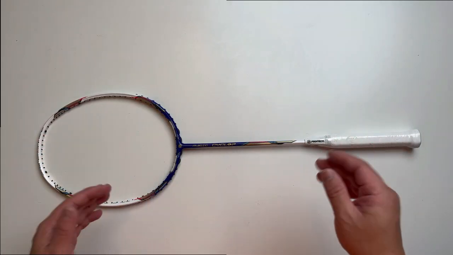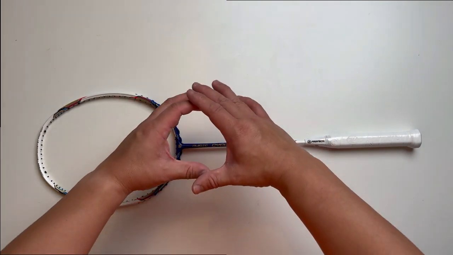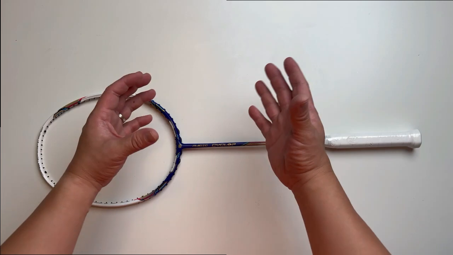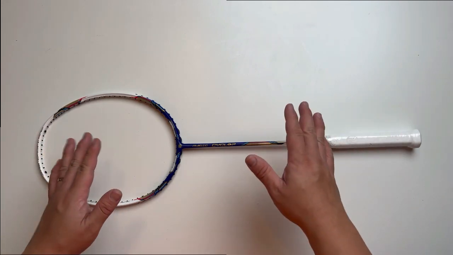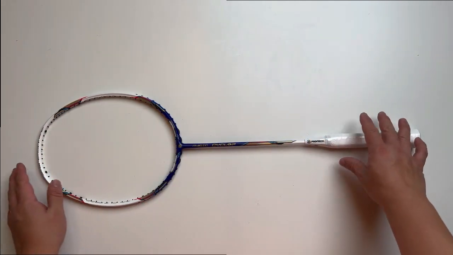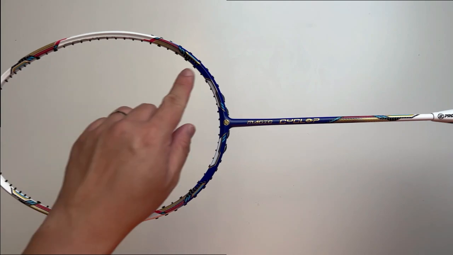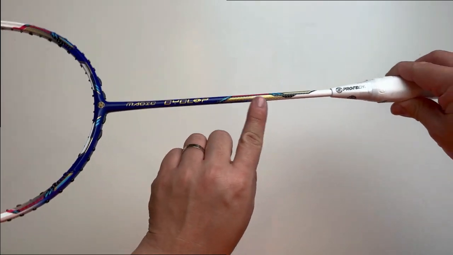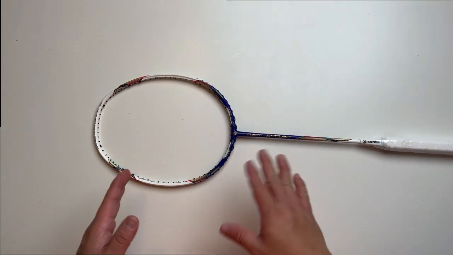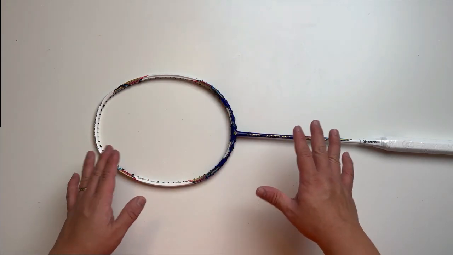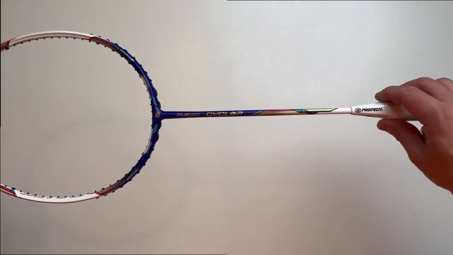Alright everybody, here's the first glance at the Protech Magic Cyclops racket. So firstly again, it's a matte finish racket, yes bonus. The navy blue and white color makes up the main colors of this racket, also sprinkled with shiny gold plates. You can see gold plates here, gold plates here, up here as well. The mechanical shapes make everything sort of stand out. I also like the gold reflective futuristic letter fonts of the Magic Cyclops, going closer.